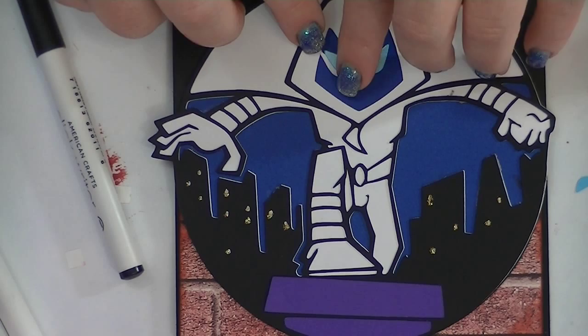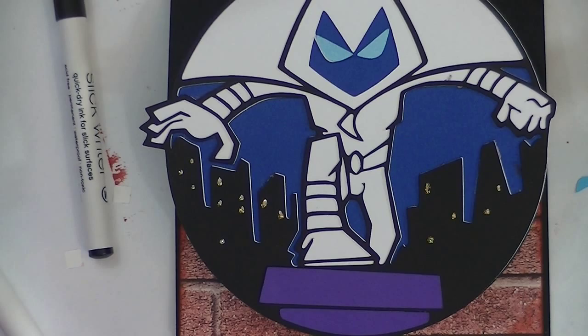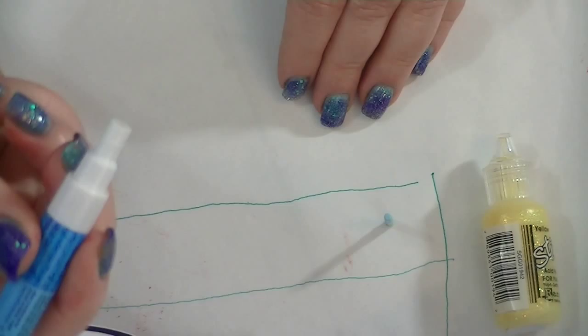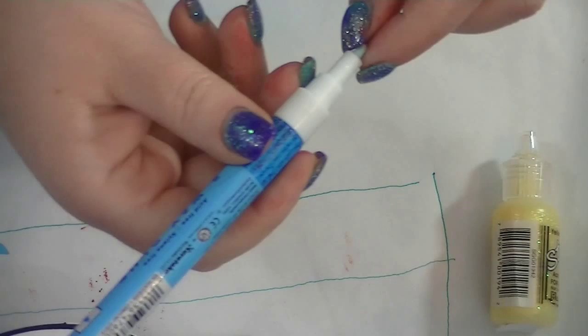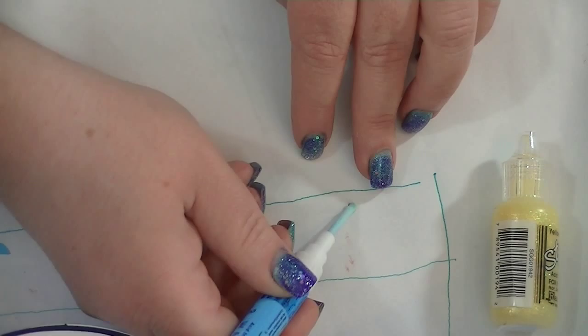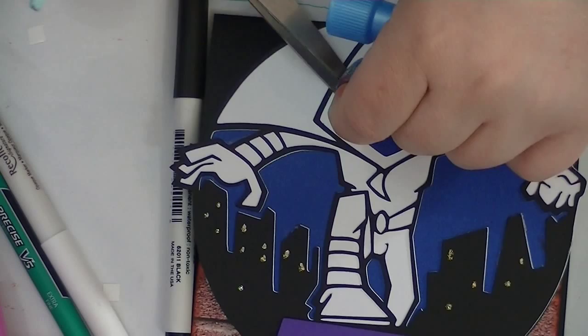I forgot to put the lid on this — look what happened. You can't see, can you? My glue — I just pushed it down and this whole thing came out. Like this whole thing came out. That's never happened — I left the lid off of it. Don't leave the lid off of it! Then I pushed it down and that's what happens. I'm going to take this eye off because it only has one, so I don't want it to be higher than the other one. And that's where I will start it.